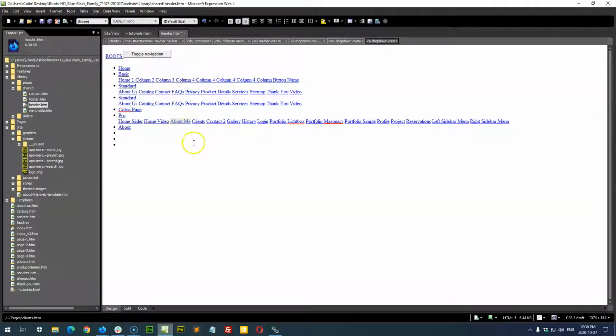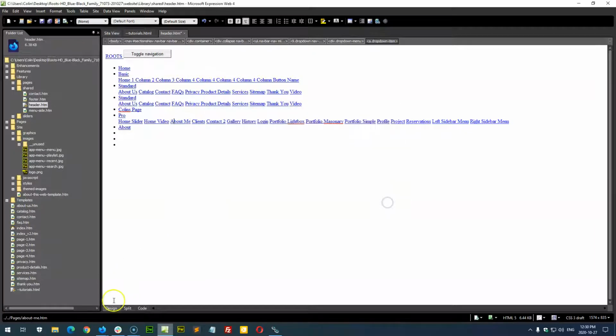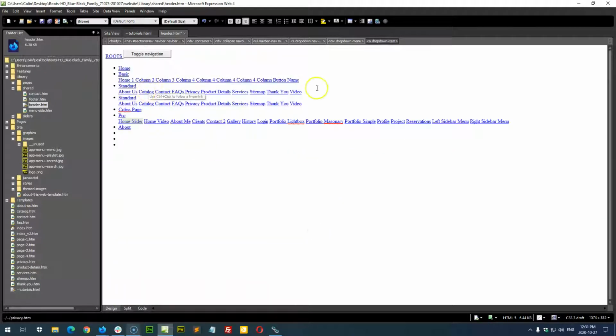You can select any item in this page, double click or right click on it and use the hyperlink properties to link to your different pages. That's once you have them set up here in the code. You can just modify what you see here. If you don't want something, you can double click on it, use the a drop down tag and delete it. So if you don't want a menu item, you can just select it, go find the a drop down and delete. That removes it as well.